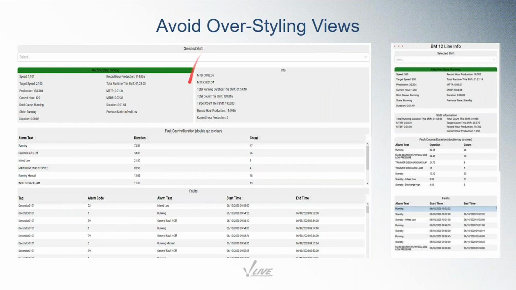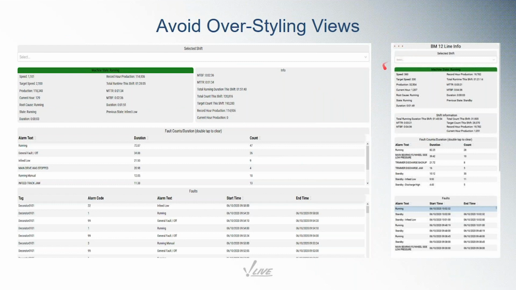So when you're looking on these screens, you see it's all kind of built out in grayscale, very easy to look at, nothing's kind of in your face, except for this one part right here, because this is probably the most important thing that you'll be seeing on this screen. And this is a benefit of not overstyling your views, because you can draw somebody's eye to a specific part by using just a little bit of color.